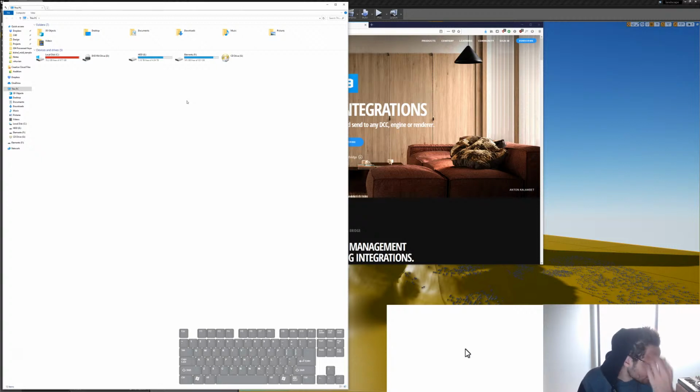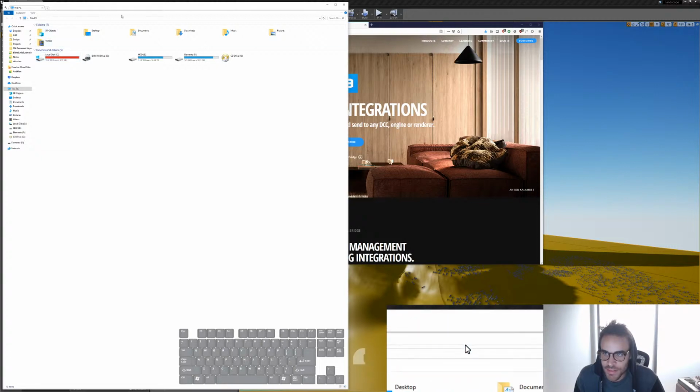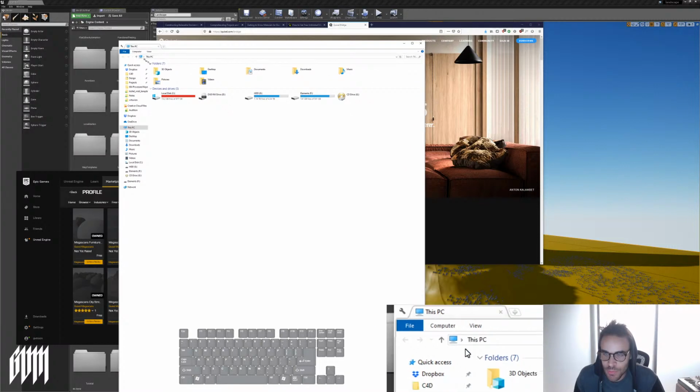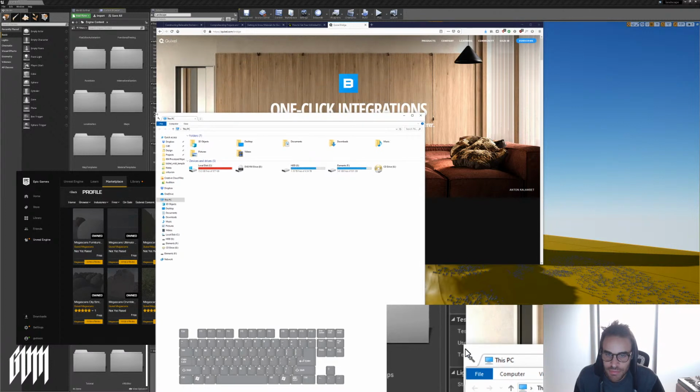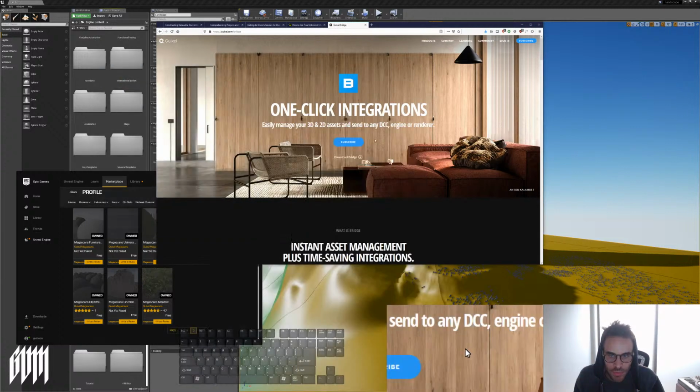It's crazy. Solid state. See, I only have 15 gigs on my C drive. It's 1 terabyte. I'm gonna have to destroy some stuff, I think.